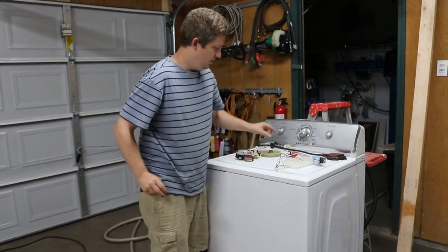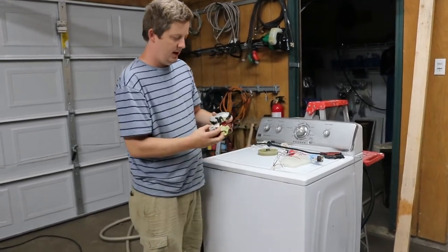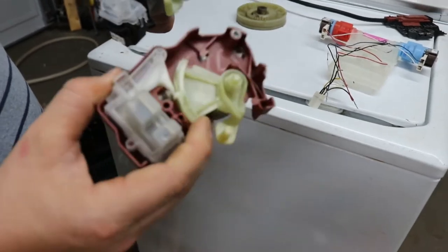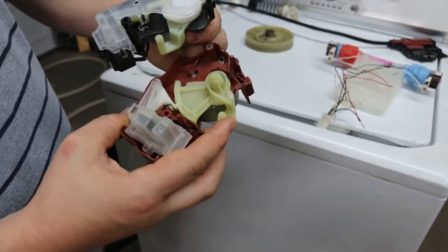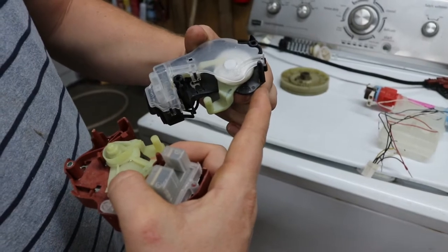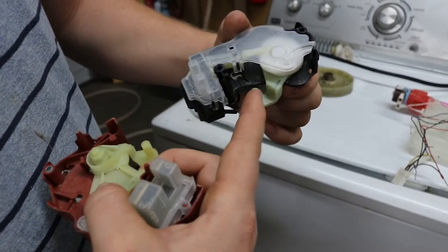All right, second most common problem would be these guys, actuators. And what these are doing is shifting the washer, and it's either going to be a red one or a black one. There's two kinds. This is just moving this arm, and it will shift the washer physically. There's a little lever underneath them from agitate to spin mode. That's all it does, is shift from one to the other.